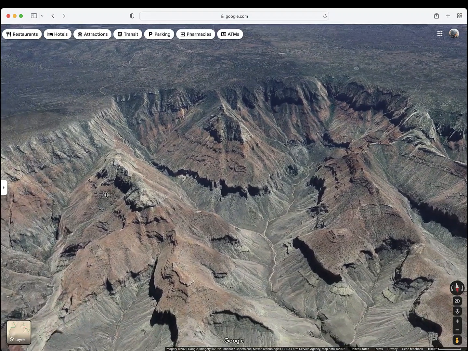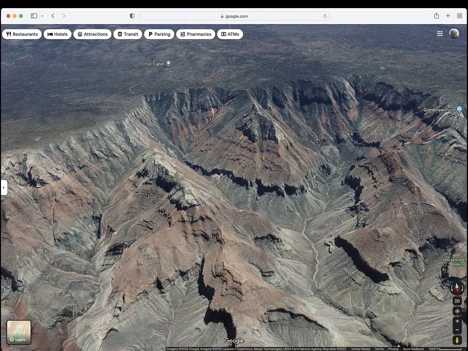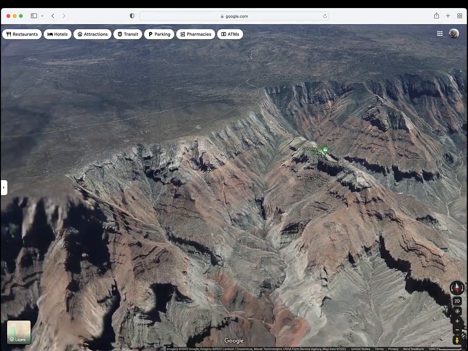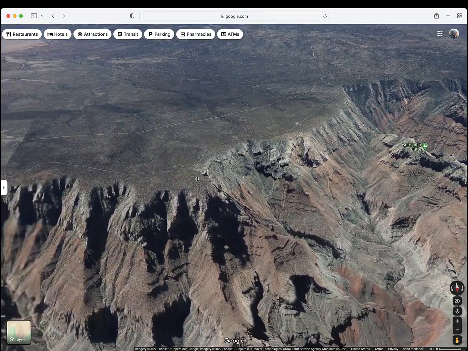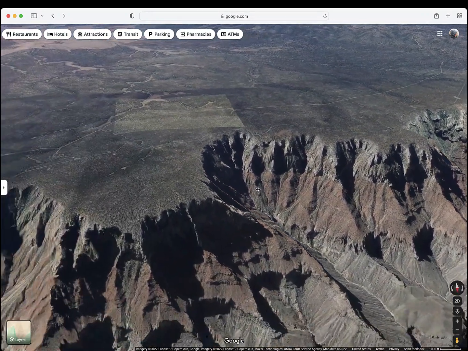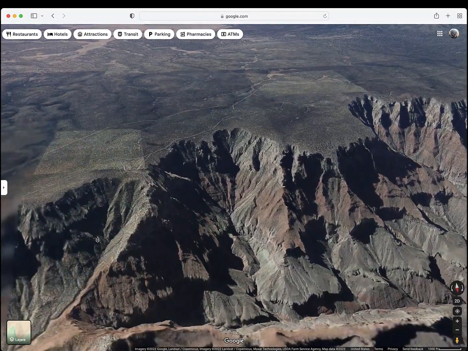Only locally have these strata been deformed into folds called monoclines. This layer cake stratigraphy and the high desert climate produce spectacular landscapes, plateaus, mesas, and buttes.